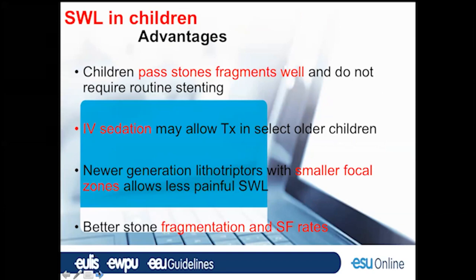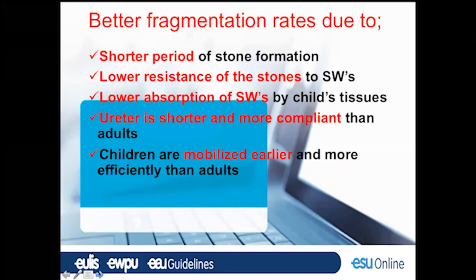Shock wave lithotripsy has certain advantages in kids because we know that children pass stone fragments well and do not require routine stenting when compared with adults. IV sedation may allow treatment in select older children. Newer generation lithotripters with smaller focal zones allow less painful shock wave lithotripsy in this population. And we also know that better stone fragmentation and higher stone-free rates can be anticipated due to several factors.